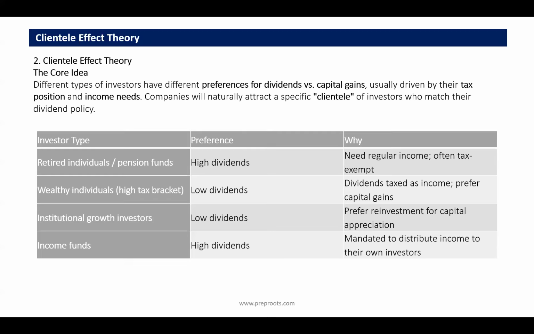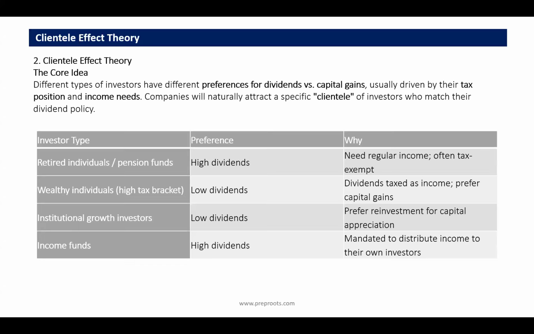So if you ask me, sir, what is your idea? If I am young, and I am earning from different means, I will invest in those companies which give me a lot of capital gain in the future, rather than paying me a lower dividend. But if I am a retired individual, at the age of 60, I will prefer those companies which pay me regular dividends.